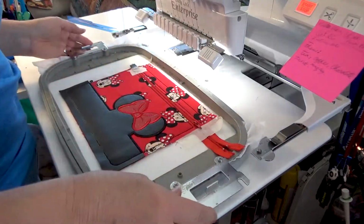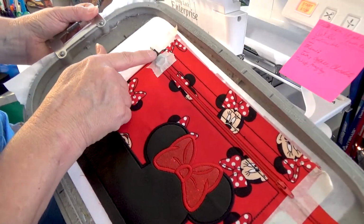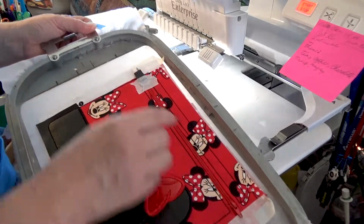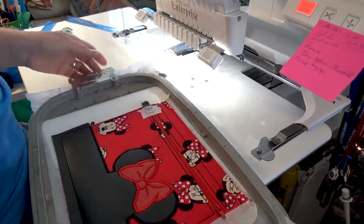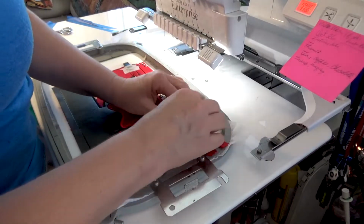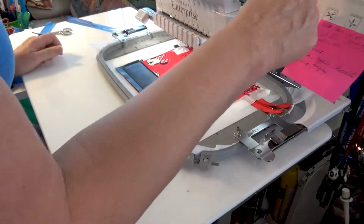So now I place my D-ring with a strap for my strap, so it's got my vinyl there, and I stitched out a little spot there, and I taped this part down, and it's going to sew the spot.